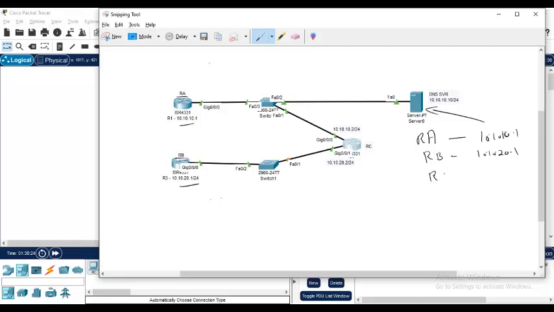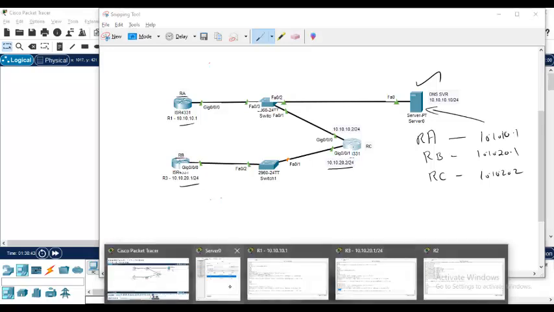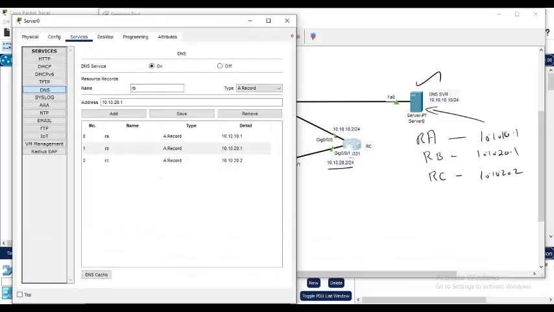So let me show you that. You see, it was like this. I just click this. It'll be like this initially. You go here first, give the IP address 10.10.10.10, mask, and then the gateway. Because it is in the 10.10.10 network, the first 3 octets are 10.